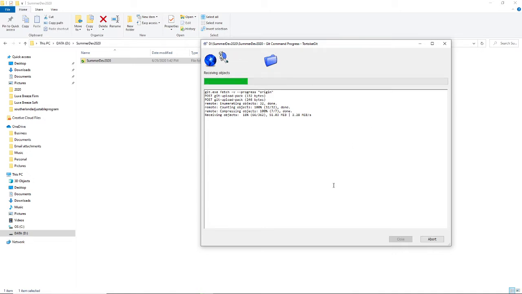Not sure why all this was committed, but maybe somebody committed their entire project, which is always interesting. Hope that's not the case.